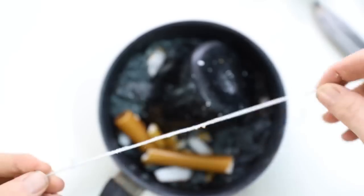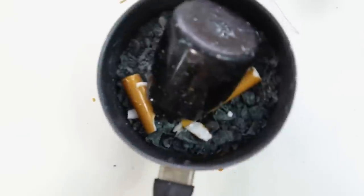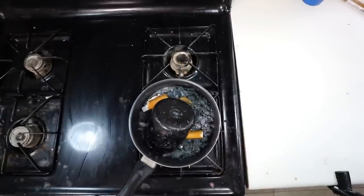There we go. Broke open that candle. And now we have ourselves a nice wick that we could use for later, and also all this extra candle wax. Now we have all of our melted wax. Okay, here we go. Now we gotta melt it.